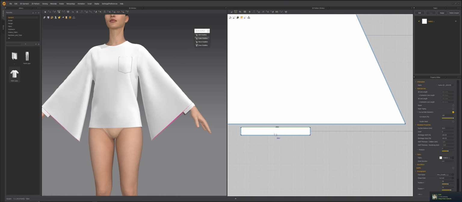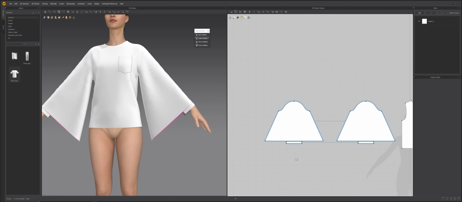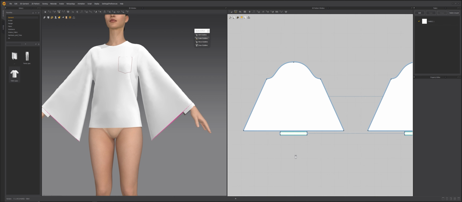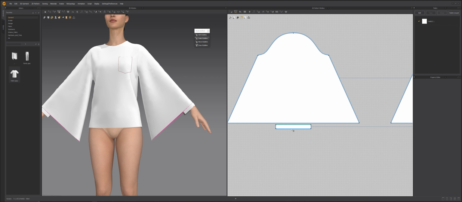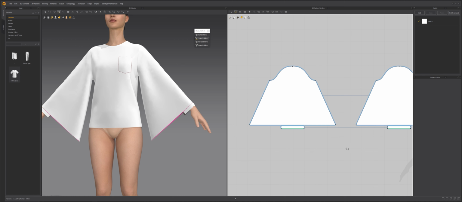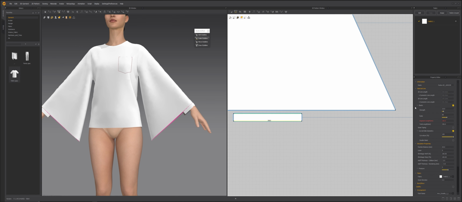And now we can select these two edges and turn on elastic. It might be hard to see with the linked editing, but the two green outlines now mean that these edges are now elastic. Strength is pretty self-explanatory, while ratio determines in percentage how much the band will shrink to. You can see by the segment length here.